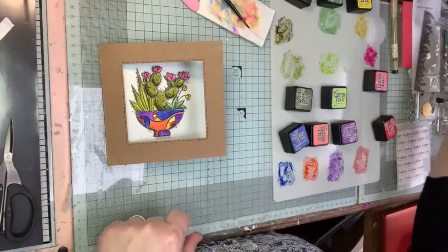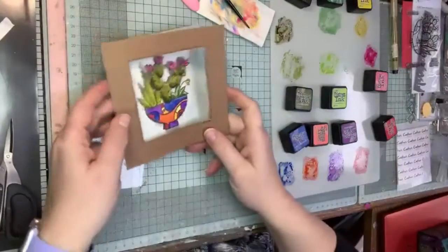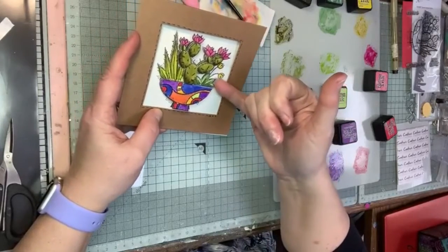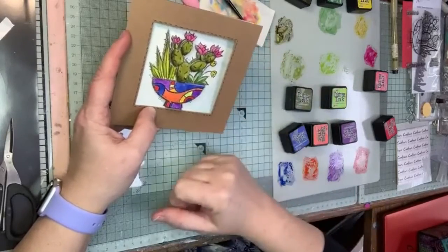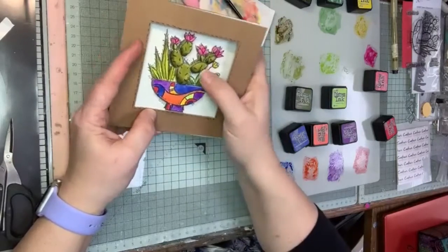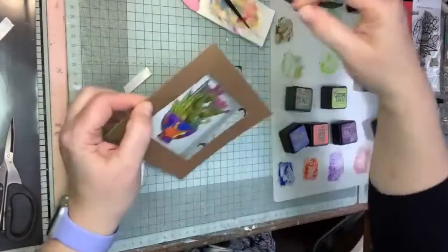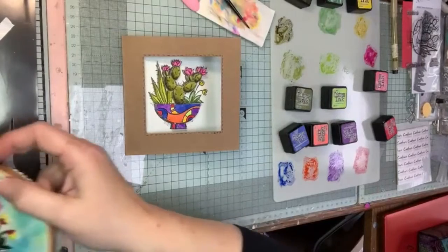So that is it - it is so simple to do. You're literally stamping it out four times. You color it on the base once, then the next time you cut out everything except for the flowers, the following time you cut out everything except for one plant, the next time you cut everything out except for two plants, and then the final one you just cut out your final plant - and that gives you your decoupage. Quite happily and quickly done as a card, so it doesn't take very long - nicely loosely colored and not too much work.